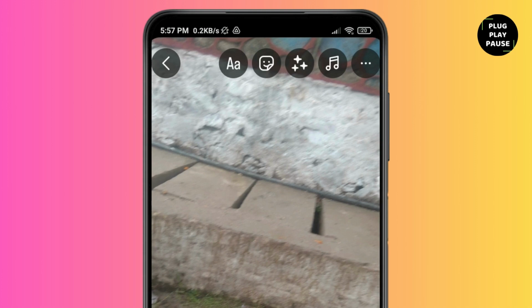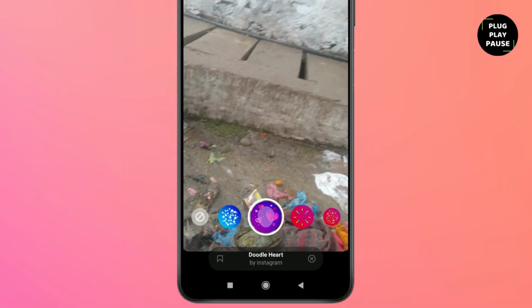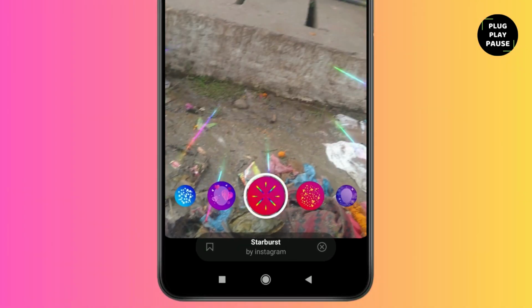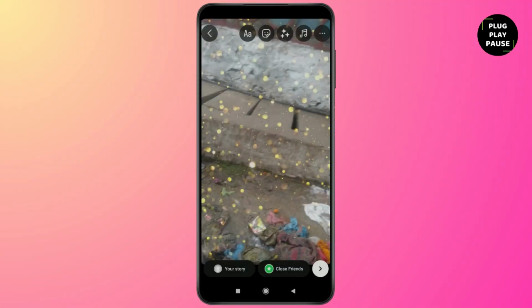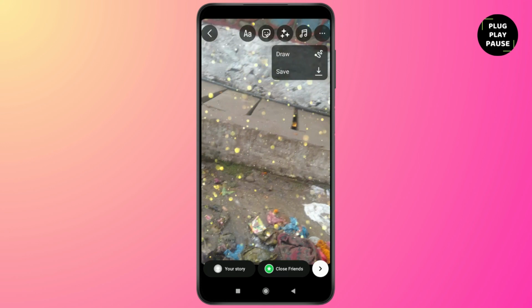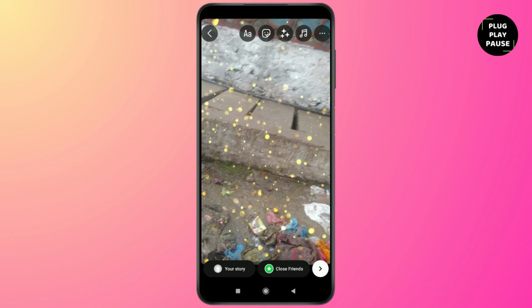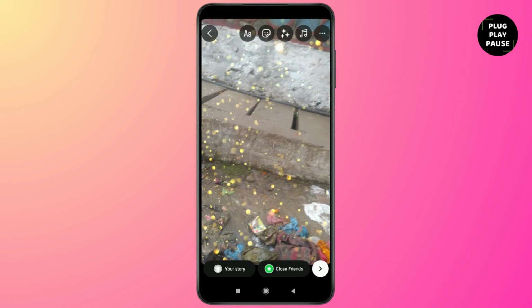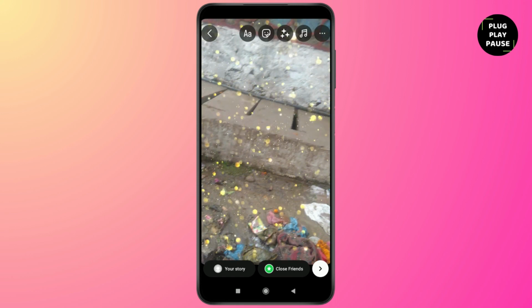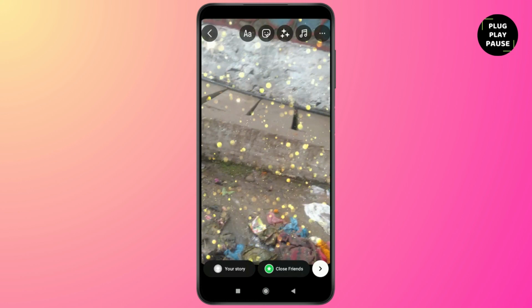And on the right side of the sticker here you see the option of 3 stars right here. When you tap on this, you will see many effects right here, like this and this. Just choose your favorite effect and then tap on it, and then you can post on your story as well, or you can simply save the photo with this effect and then save it on your gallery like that as well. You can also use the effect while you chat with anyone, or you wanna just post any random videos also, just by tapping on this option right here. So this is how you do it.